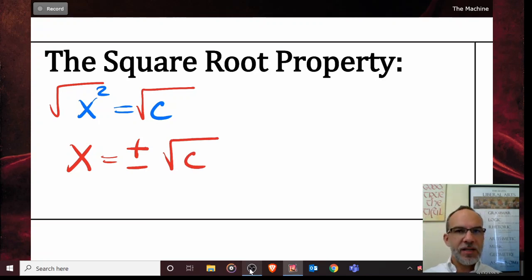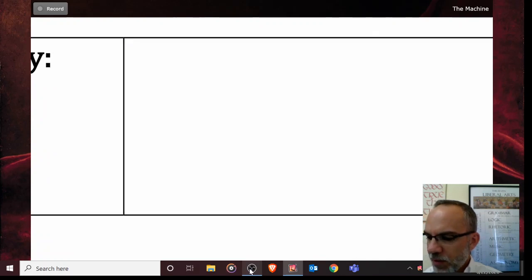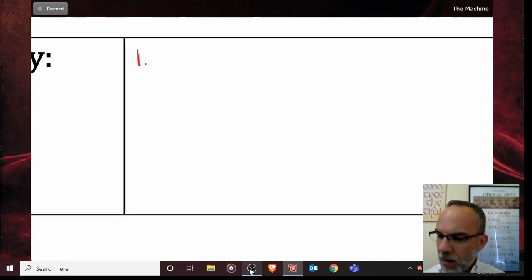Hopefully you learned the positive and negative in Algebra 1. The reason you get a positive and a negative is because you get two different answers. I don't know why in the world you would think that you would ever get two different answers, but that's a subject for another time. But you have to isolate the square before you can square root it. So for example, let me do something over here as an example. Let's do example number 1. And this is just me doing something off the top of my head here.